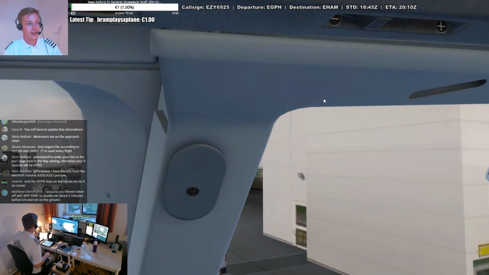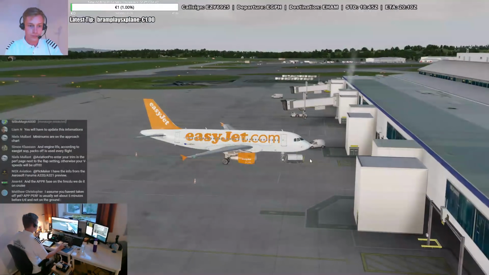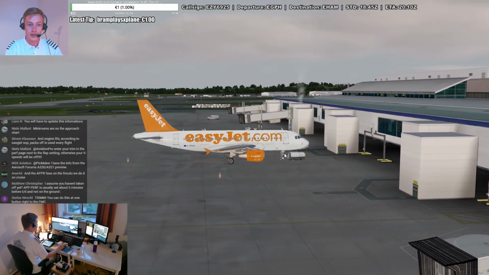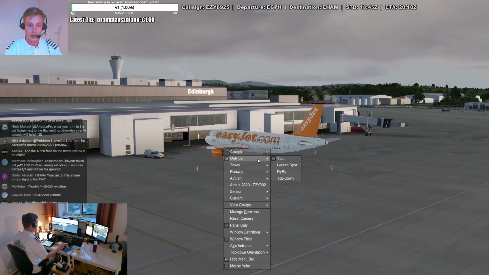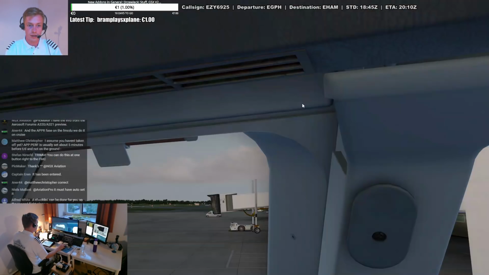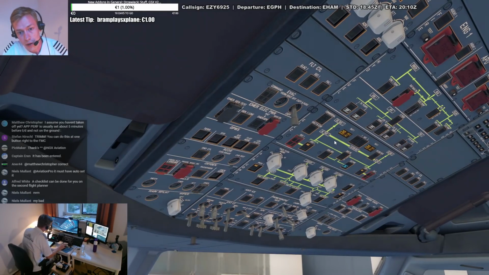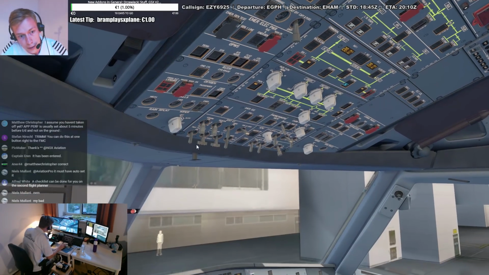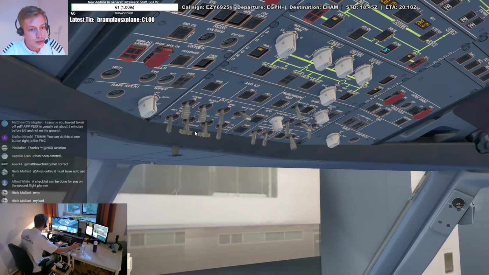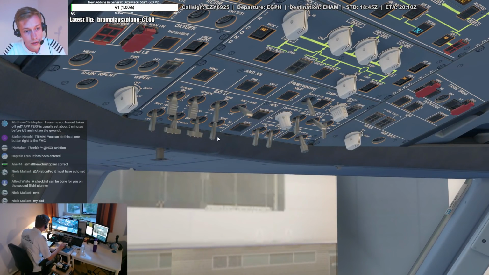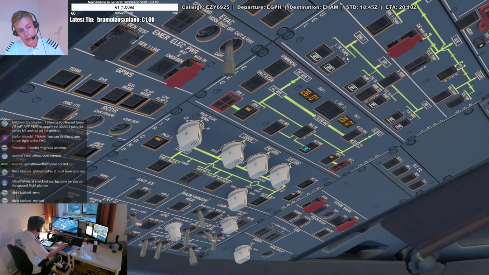Let's see what happens. Let's take a look outside as well. As you can see, it's kind of a nice evening departure, I guess. And then I guess we'll be contacting ground shortly. Let me first start up the APU. So we'll go back to the overhead panel. Let's see, let's take a look at those lights right here. Nav and logo are on. Yeah, that's correct. So I'll start the APU. Right.